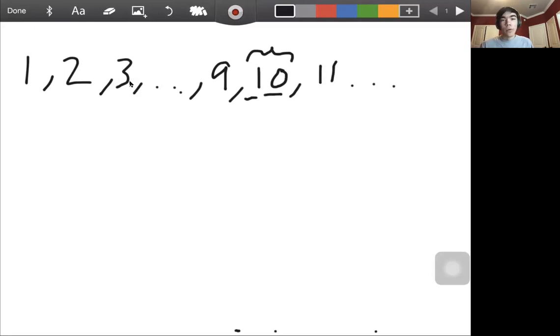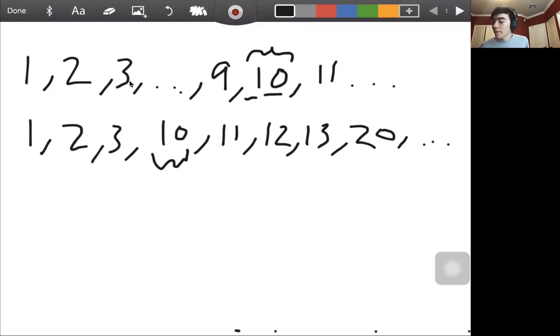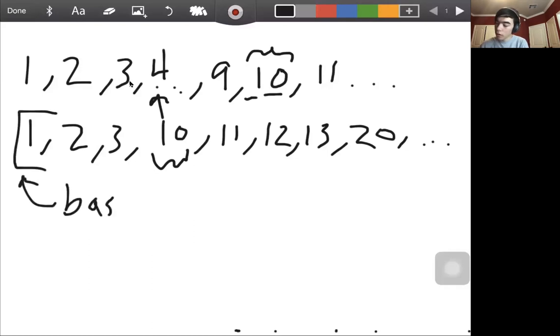And it turns out we can actually count in different ways with a different number going to 10. So for example, maybe we can go 1, 2, 3, 10, 11, 12, 13, 20, and on and on and on. And this would be base 4. Here, when I write 10, this is no longer the 10 that you're thinking about. This 10 is actually the same numerical value as the 4, because it's the 4th number. So what we call this is base 4, because once you get to 4, you turn it into a 2-digit number, 10.